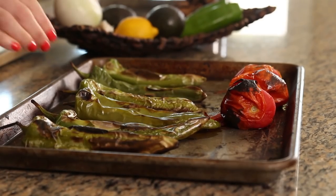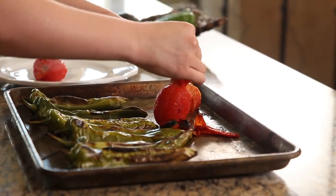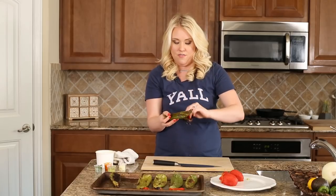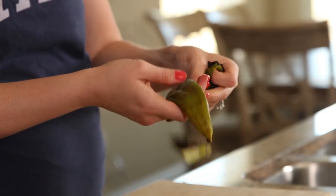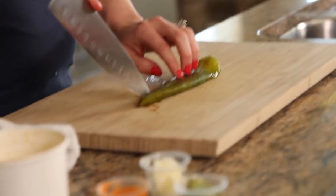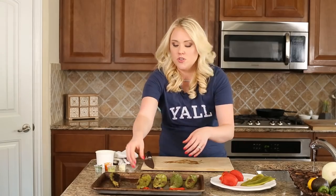This is what they look like when they come out — they're blackened and the skin is starting to puff up, which is what you want. Let these set for just a couple of minutes to let the skin separate, making them easier to clean. We're going to separate the skin off. For the green chilies, just pick them up and the skin will just pop off. If you have any trouble, you can put them under fresh running water. Honestly, if you wait for the skin to steam off it's no problem to just peel them. We want the flesh but not the seeds and not the stem — just open it up and use the faucet with some cold water.